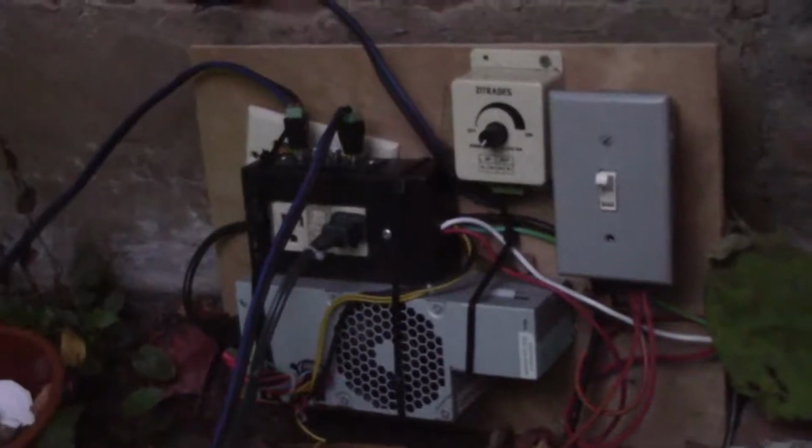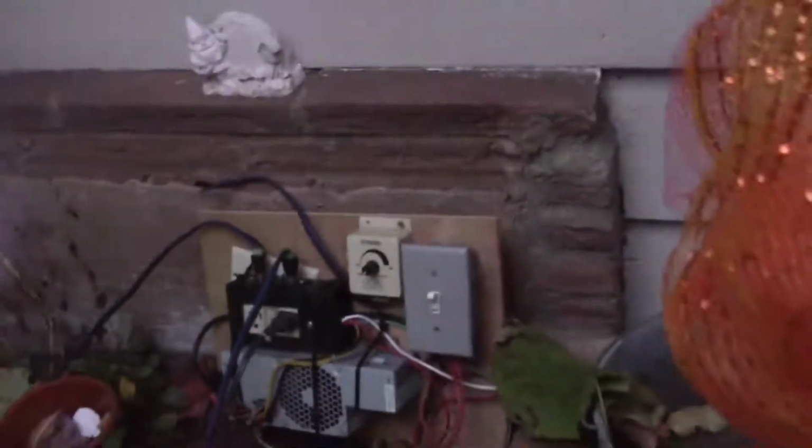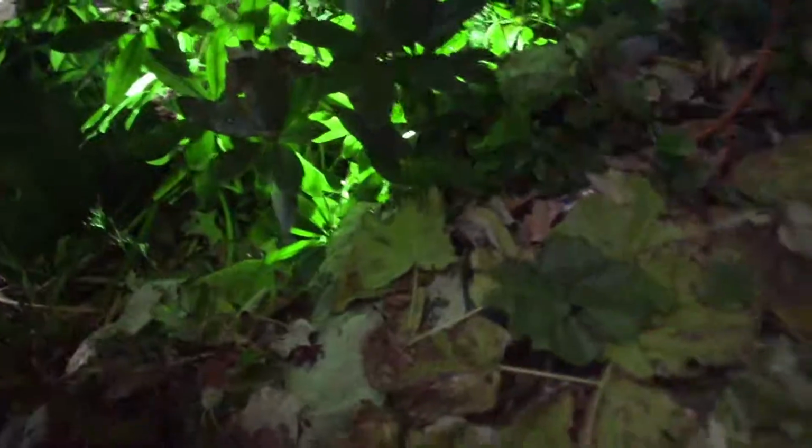So there's an electrical cord that runs all the way back here to my control board. That's my board. Some of it I don't use anymore, but it's a computer power supply. And then it's got the GFCI outlet and the RCA adapters for the wires. There's a light switch there and everything. So I have 120 volt or 110, whatever it is. And then I've also got the 12 volt in there as well, and there's an LED RGB floodlight over there too. So basically a lot of my power splices off of that.